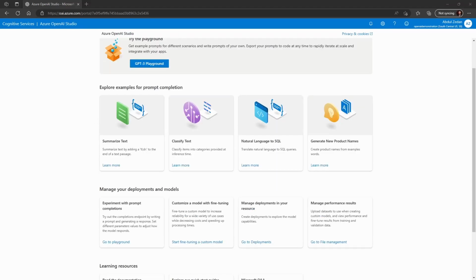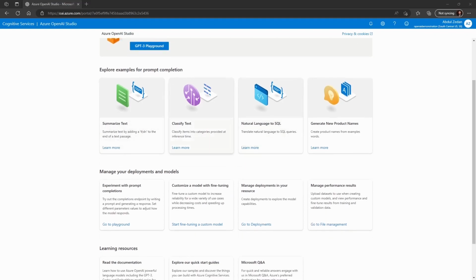When you first launch the OpenAI Studio, what you'll inevitably get is the page that I'm looking at here. In it, you will have different use cases of how you can leverage Azure OpenAI Studio and the different contexts to which it can be applied. So let's go through each one and see how you can leverage the OpenAI service for this.